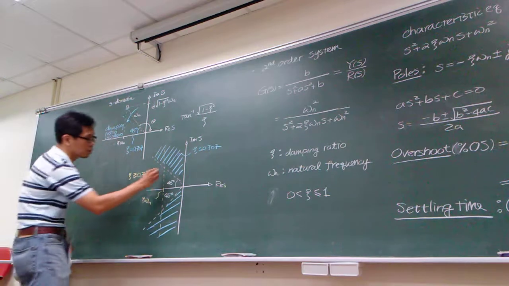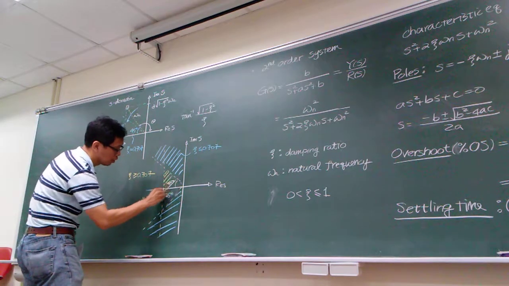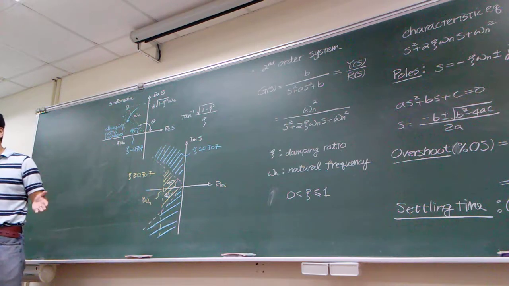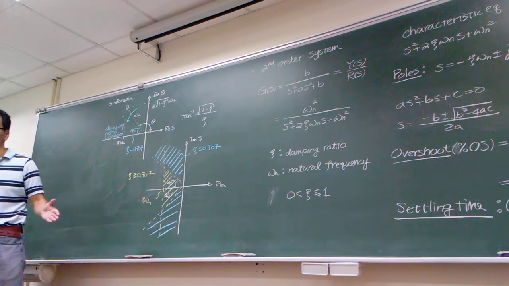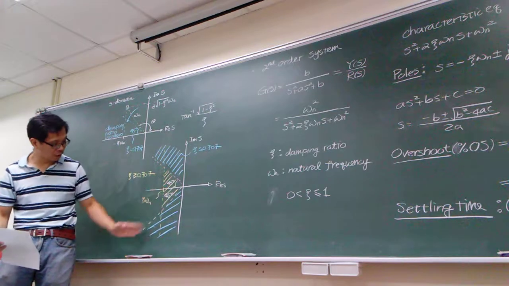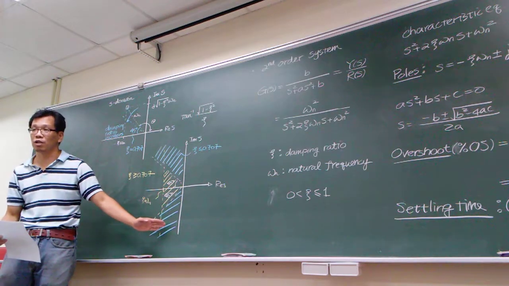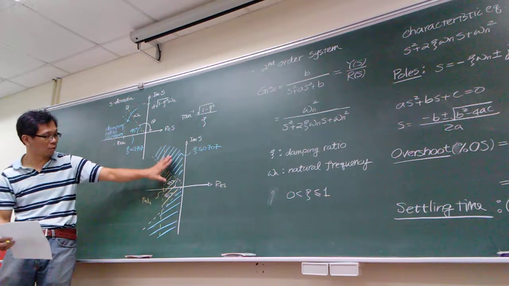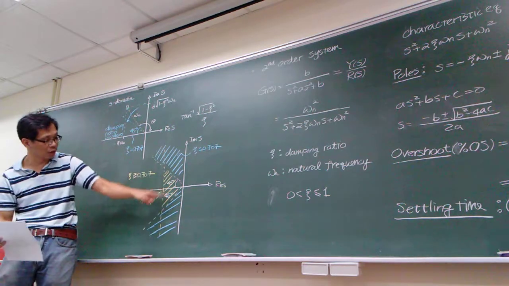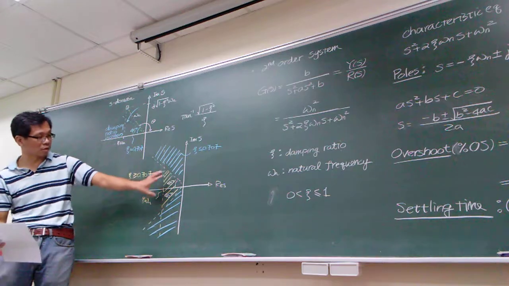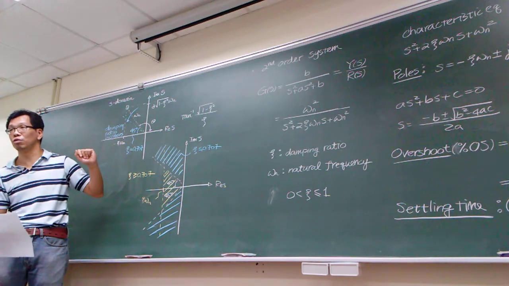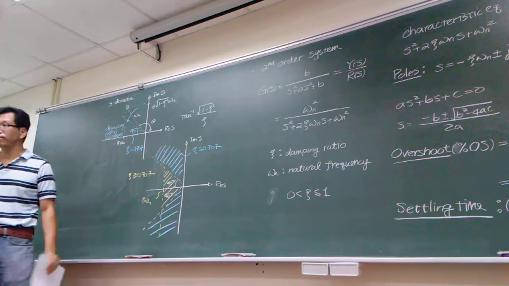If you put your system within the yellow region over here, it's too slow, though the overshoot is going to be less than 5%. If you put your poles over here, it means that your overshoot is going to be greater than 5%. Sometimes we don't want to operate our system within those blue regions and within this yellow region over here, because this part is too slow. This part over here, the overshoot is too huge. Okay? Any question?